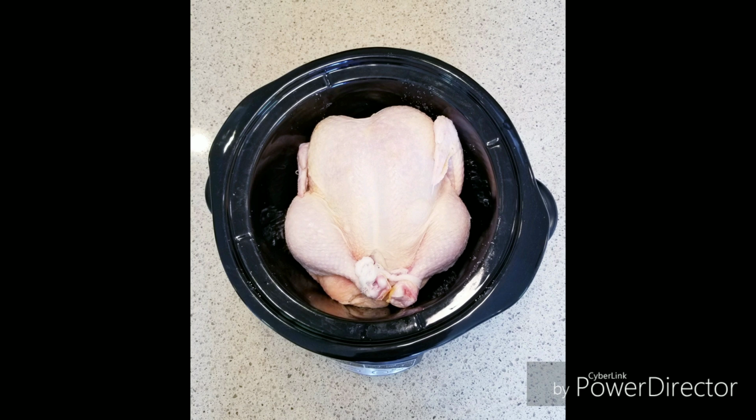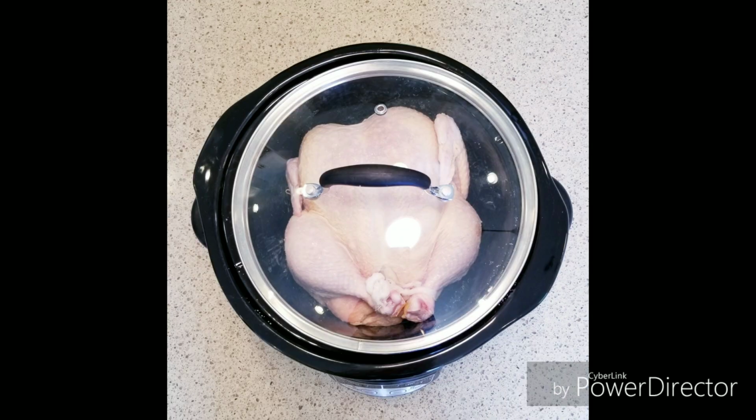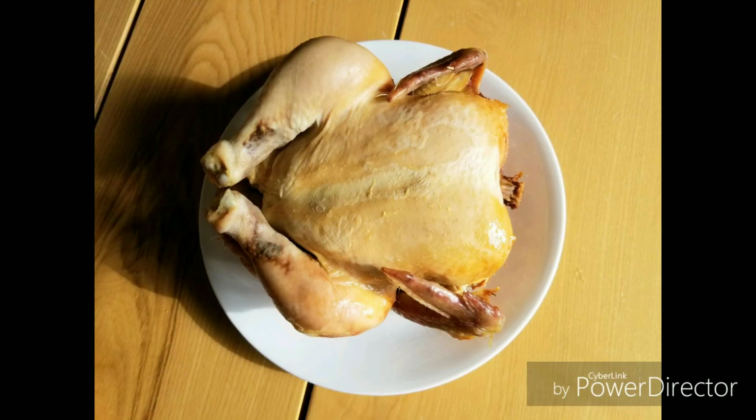When selecting a chicken for this recipe, consider the size of your crock pot and get one that will fit breast side up within it. Cover and cook for 6 to 8 hours on high. All crock pots are different, so in order to know when it's done, use a meat thermometer or just cut into it to make sure it's done.